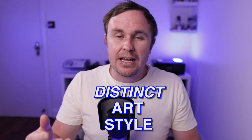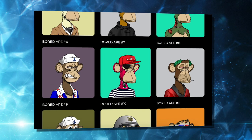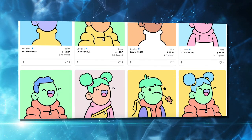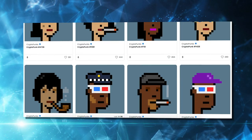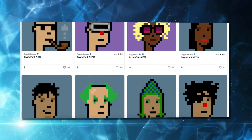Apart from price and longevity, a blue chip NFT should have a distinct art style. When you look at something like a Bored Ape, you can tell that the art style is Bored Ape — any project afterwards using a similar art style is clearly referencing it. With Doodles, the color palette and thick lines are instantly recognizable. Anytime you see pixelated heads, you know it's derived from or inspired by CryptoPunks. So with a blue chip, regardless of subject matter, you can tell what it is derived from.